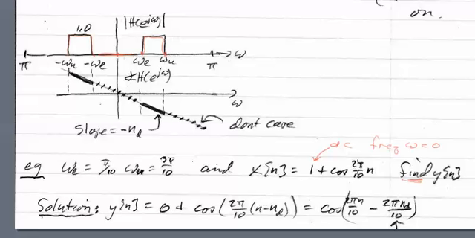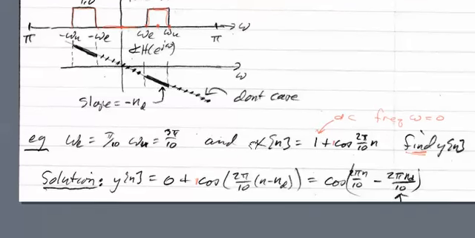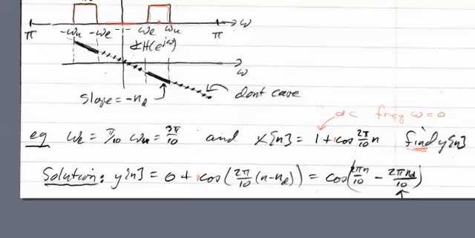On the other hand, 2 pi over 10 falls within the passband from pi over 10 to 3 pi over 10. It's right there. So it's going to get passed with amplitude preserved. The gain of the filter is 1, right? So it went in with a gain of 1. It's coming out with a gain of 1. And it's also going to get a delay of n_d. So n_d defines that slope. Okay, so this filter will block low frequencies, anything in that range.